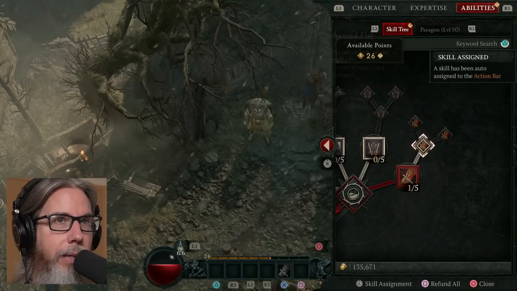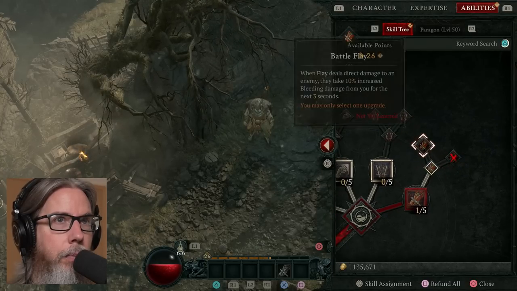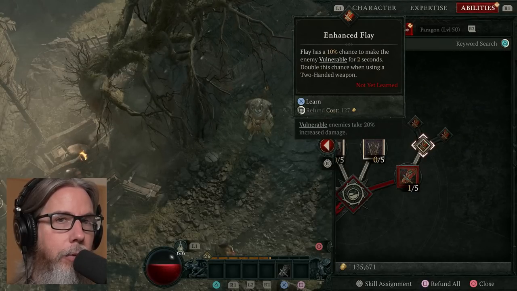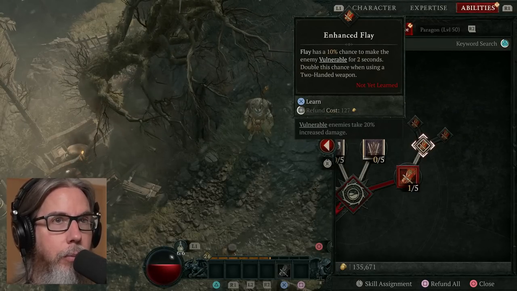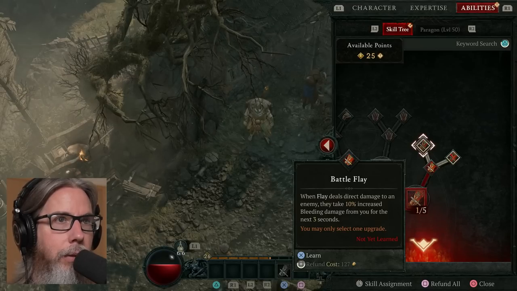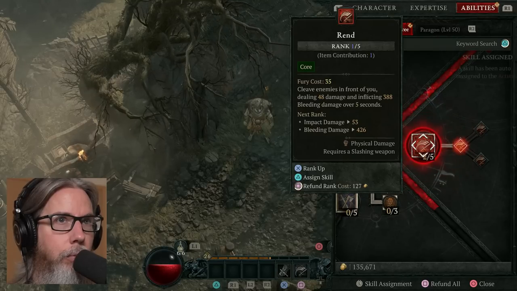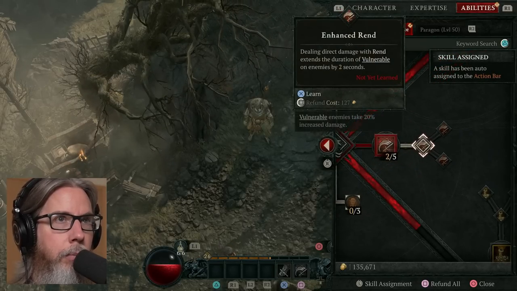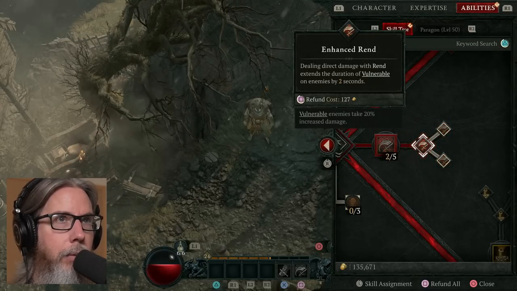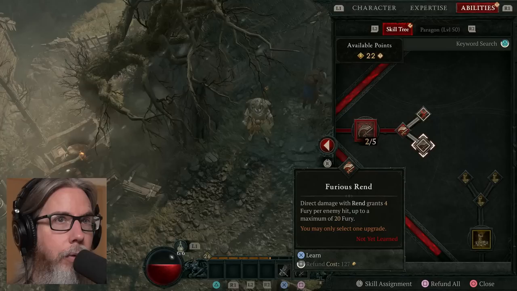So we'll do flay. And I will, let's see. Yeah, so we'll choose enhanced flay. 10% chance to make an enemy vulnerable. Double when using a two-handed weapon. And then battle flay. 10% chance increased bleed. So we'll do that. And then we'll do rend. That's more bleed. Enhanced rend. Something to do with vulnerable enemies. I guess it extends the duration of rend.